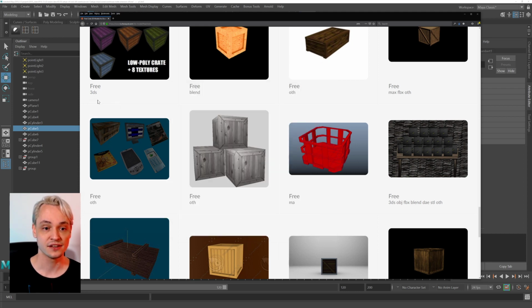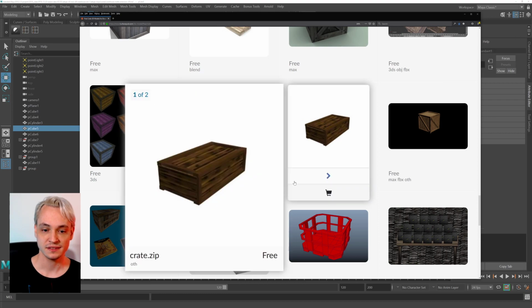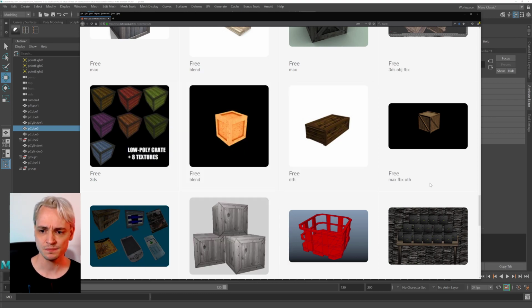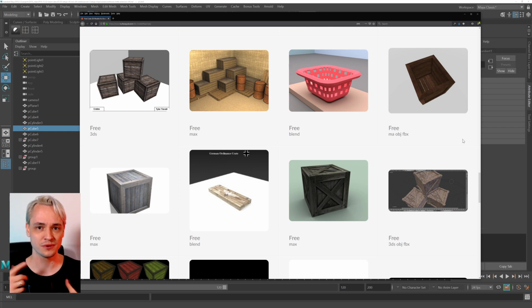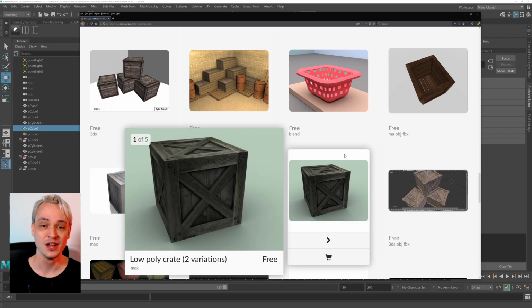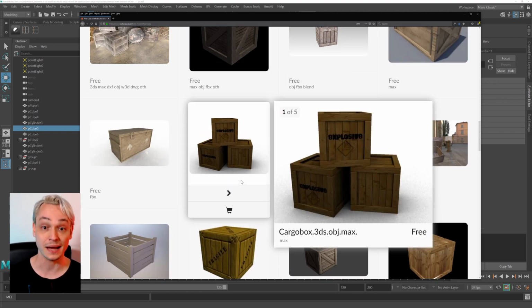For example, a 3ds is for 3D Studio Max. This one here is for Blender. This is apparently other, so you're never quite sure. Sometimes you get a nice model, and then it's in the wrong format, and you have to jump through a lot of hoops just to get it converted, and then something breaks. So in the end, you're better off looking first at what formats a model comes in.